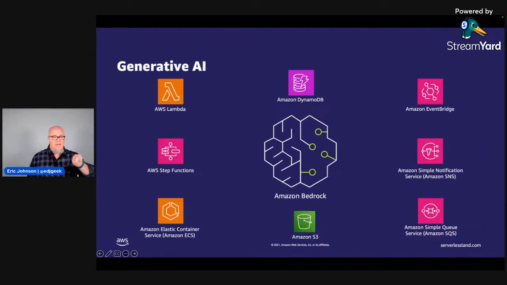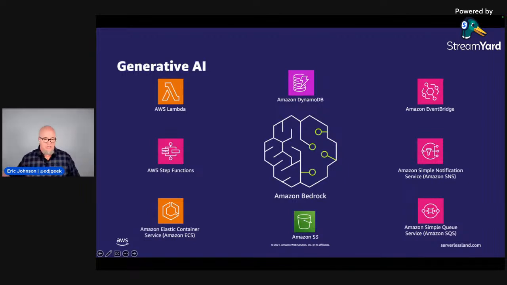But I tell you right now, Step Functions is one of the coolest tools on the planet to allow you to build workflows that run systems. I build almost everything with it now. I only use Lambda functions when I have to. I always start with the step function, and I can talk more about that at another time.